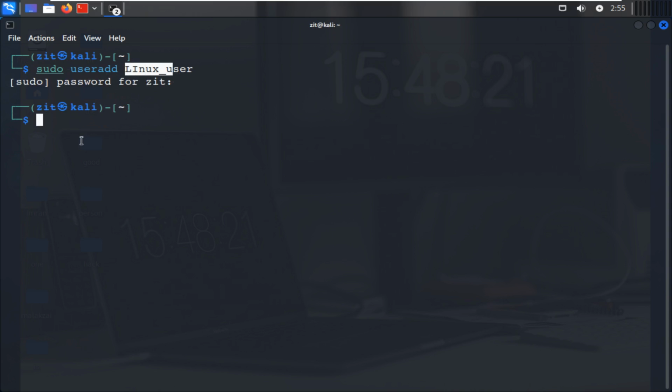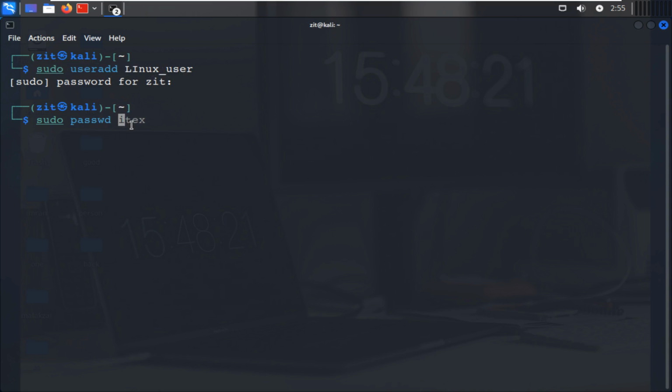Now I want to give a password for this account. Whenever you want to give a password, first you type sudo and passwd. This command is used to give a password, but remember, if you just hit enter, it will not give a password to this account. It will give a password for my Kali account.